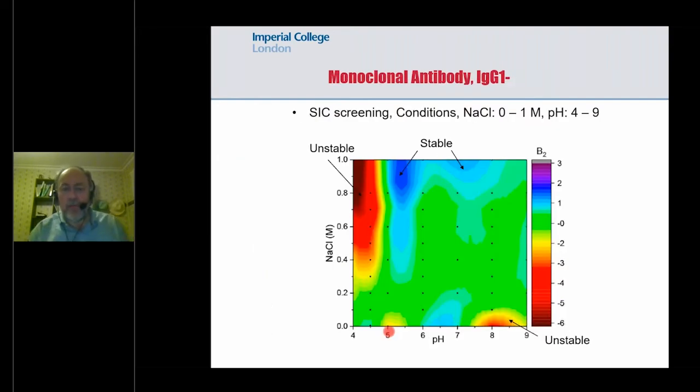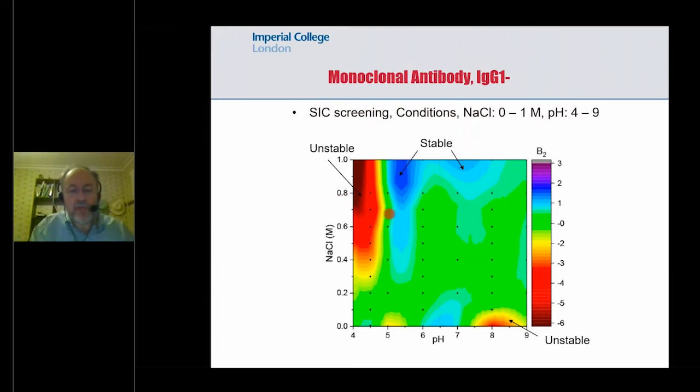So here is an example of the screening. Every dot is an experimental data point, okay? We're screening against the pH on the x-axis and sodium chloride concentration on the y-axis here. We probably have about 60 or 70 data points in there. We're measuring B22 at every data point, and then we're constructing this false color image of stable and unstable regions. What the experimental data says, and this can be done in a day, is that at pH about 5.5 and about pH 7.5, for high salt concentrations, I have a very stable solution. I do not expect aggregation to occur under those circumstances.